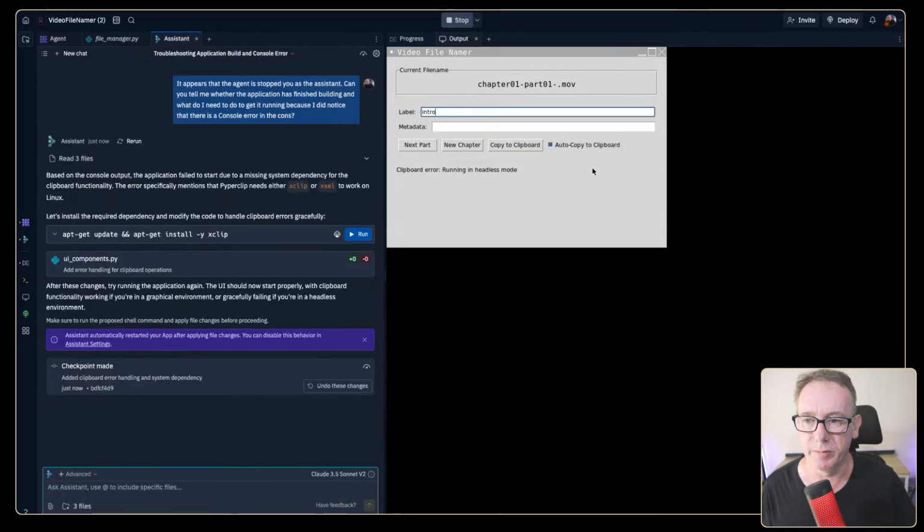No, it's not in the clipboard. I don't think it could work from a web application this way. I don't know how I can test this without running it locally. Okay, cool. Auto clipboard, copy to clipboard. Does that work? No, that hasn't done anything. So we'll just say next part.